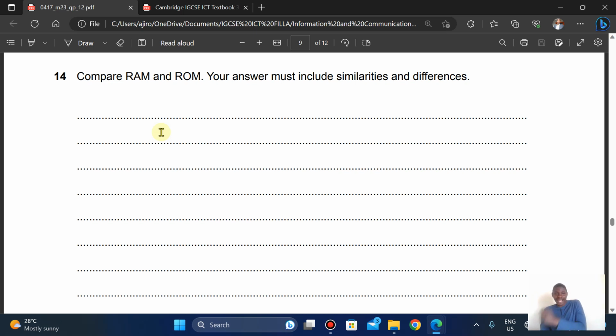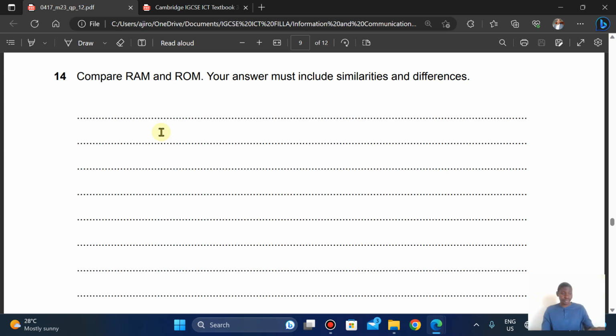Remember, it's random access memory and read-only memory. So the data on RAM and the data on ROM can be read. That's what it simply means.